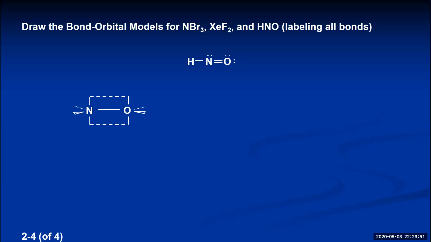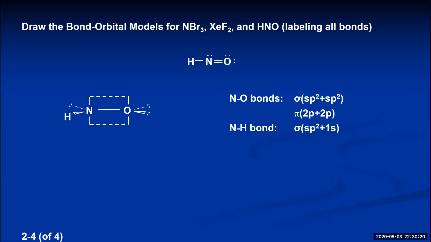The nitrogen has two orbitals left. One's for a lone pair, the other's for bonding to a hydrogen. And the oxygen has two orbitals left over, and from the Lewis structure, you can see those are for holding two lone pairs. So the bonds in this particular molecule, first the bonds between the N and the O, there is a sigma, sp2 plus sp2, and a pi, 2p plus 2p. There's one more bond between the nitrogen and the hydrogen, and that bond is an overlap of an sp2 orbital on the nitrogen and a 1s orbital on the hydrogen, and that would be the bond orbital model for that particular molecule. Let's go on to test 3 material, where we were talking about solids and liquids.